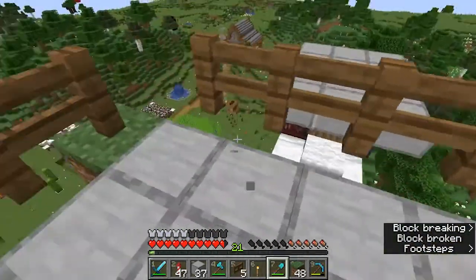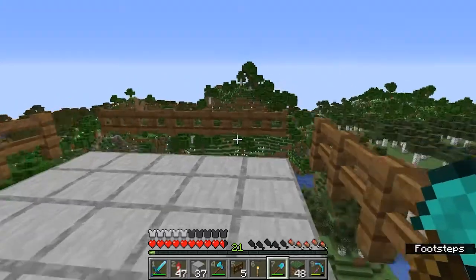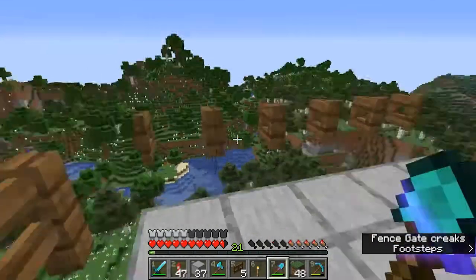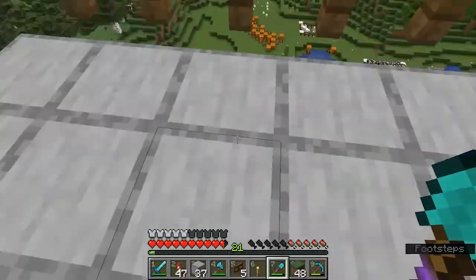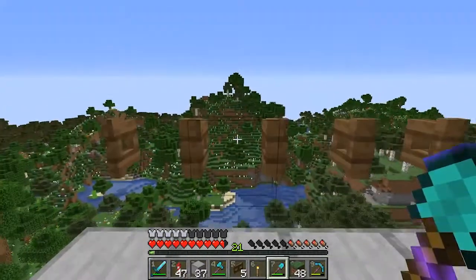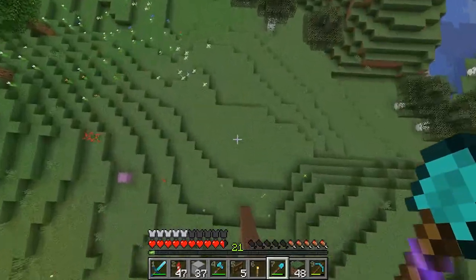Now you can get rid of your temporary blocks, and now you have a completed iron golem spawning platform. You now want to open all the fence gates, and at the end of the farm, when we turn it on, we're going to flood this with water so that the water is flowing in this direction towards the fence gates, and it'll push the iron golems off of the platform.